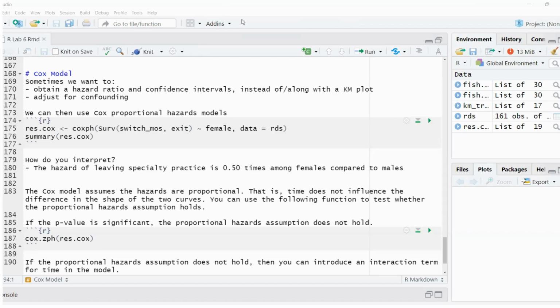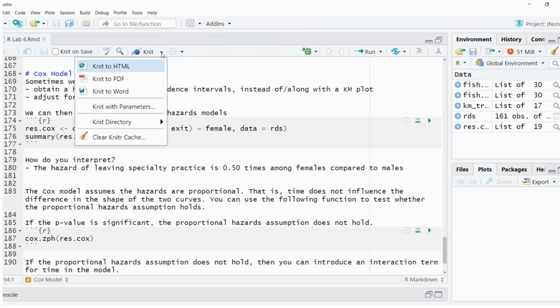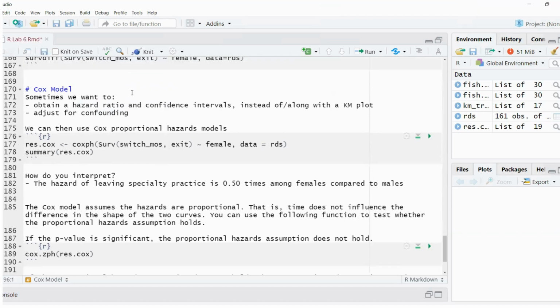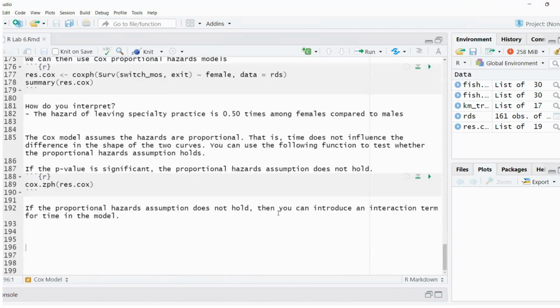So I don't know how to go about it. Hello? Hi, I'm here. The problem is that I can't share my screen because I'm using my handset to be on the class and then practice with the computer. So when I clicked on the knit button up there, I then chose knit to Word. Then at the console side, it created another render tab. It shows a line 15 error about the working directory.